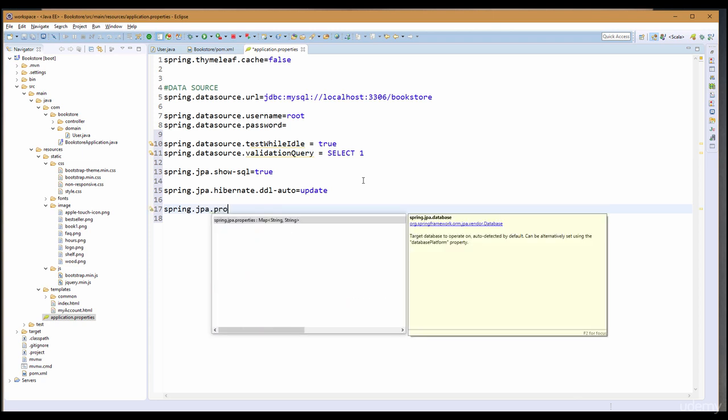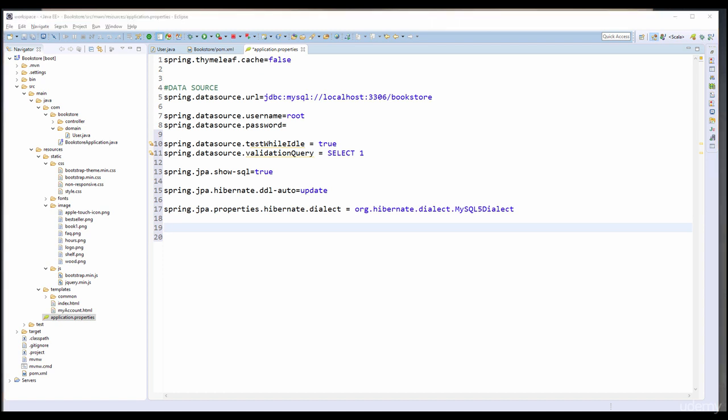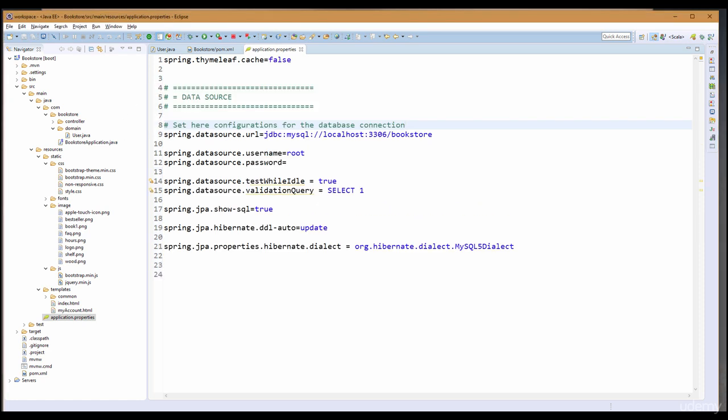And we're gonna do properties.hibernate.dialect. We're gonna specify the dialect as Hibernate MySQL 5 dialect. Okay. And then I'm gonna add some comments here. I'll just copy and paste instead of typing to save some time.